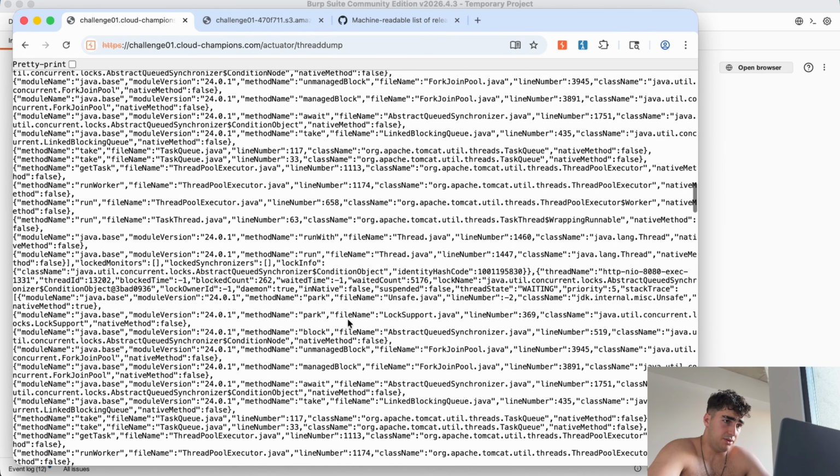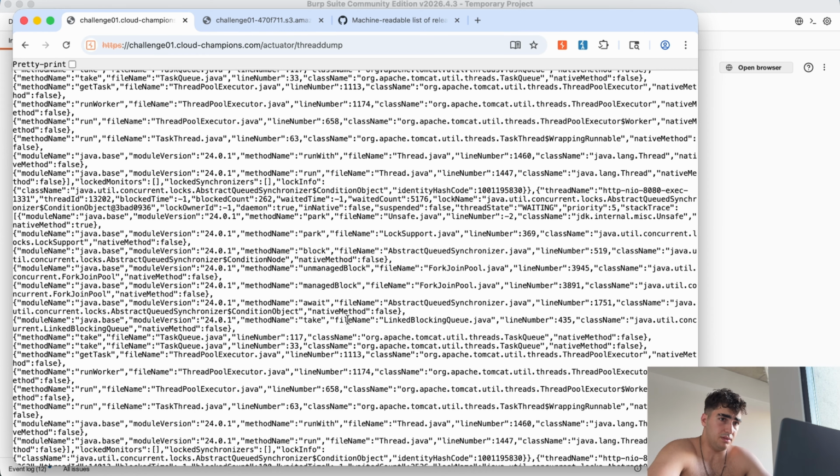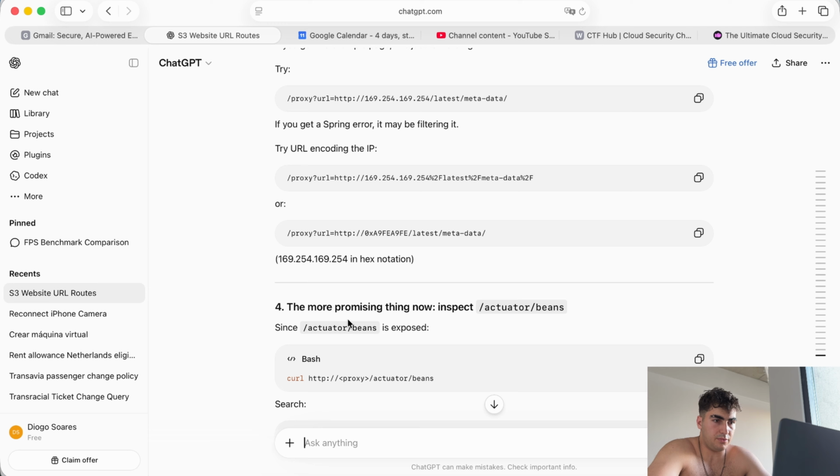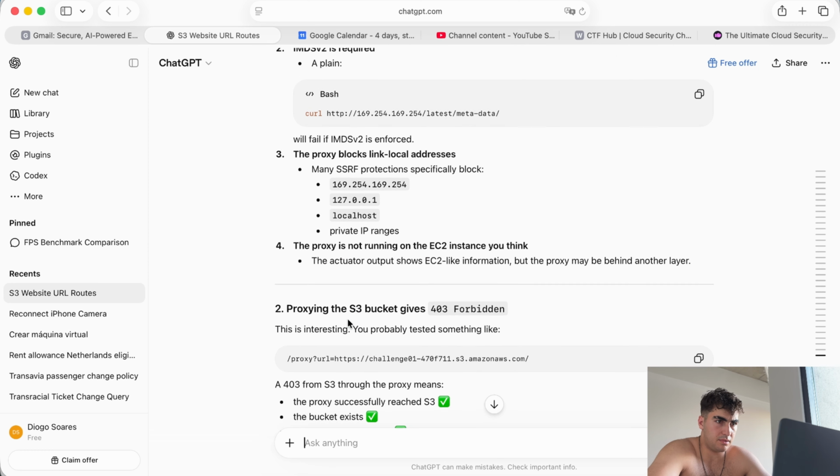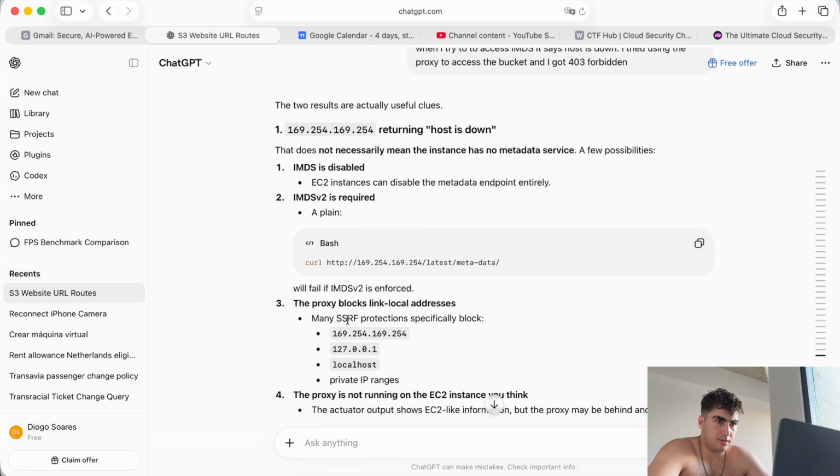Thread pool executor, which is just something that does stuff in parallel, essentially. So many threads working in parallel, they take tasks from the thread pool. So that's just doing that. But yeah, this doesn't seem anything relevant in any kind of way. So what's going on? Host is down.